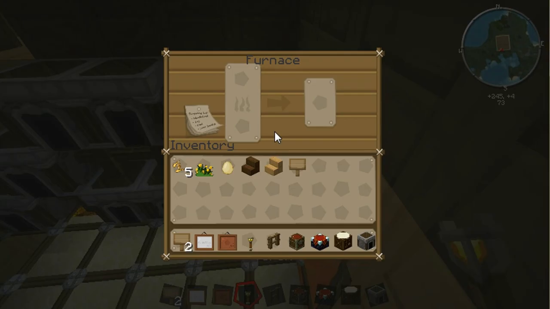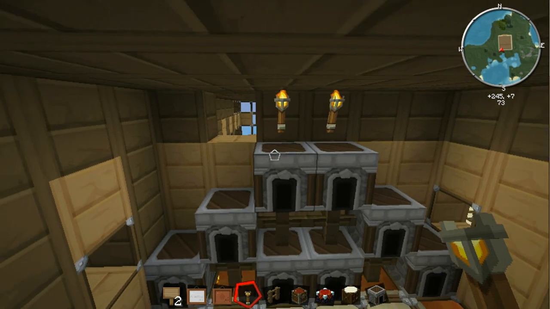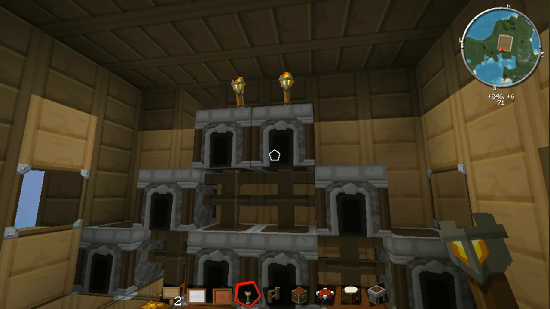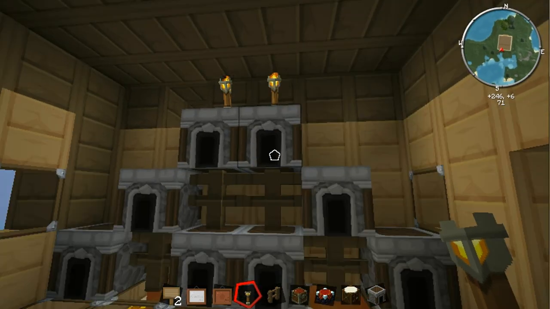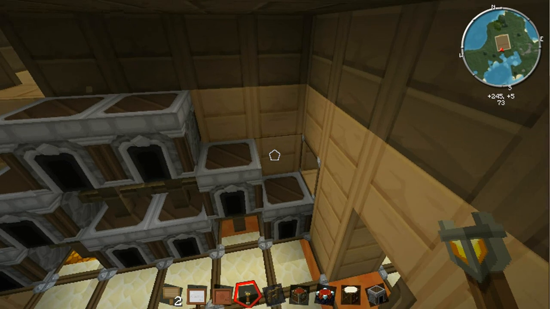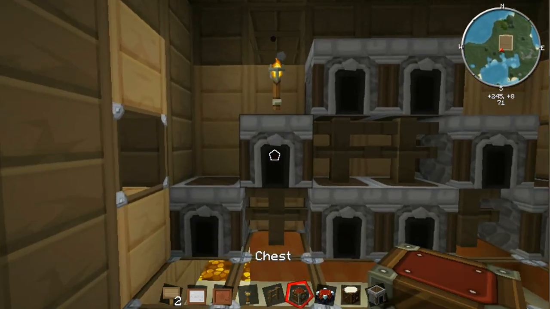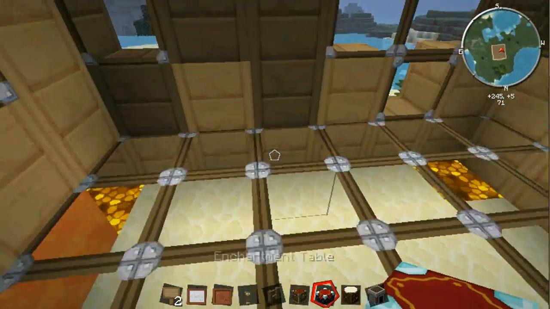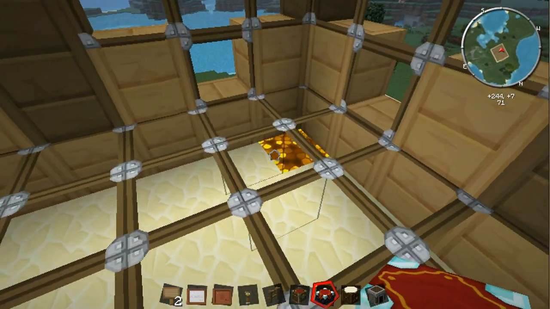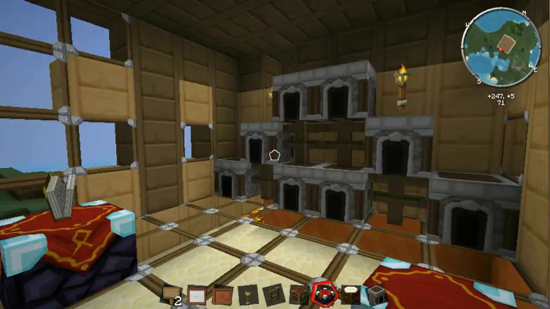Take a torch, put it on top or something like that. What do you think, guys? Does that look pretty cool? Trying to make something that looks cool and different. I can change the location of these and put them right here. There we go. That looks nice. Now what we can put over here is the enchantment table, here or here. Let's put it here. Alright.